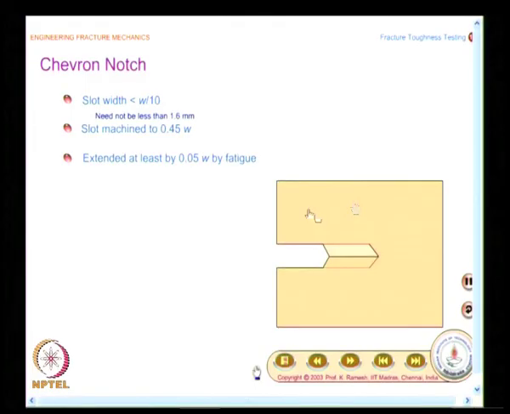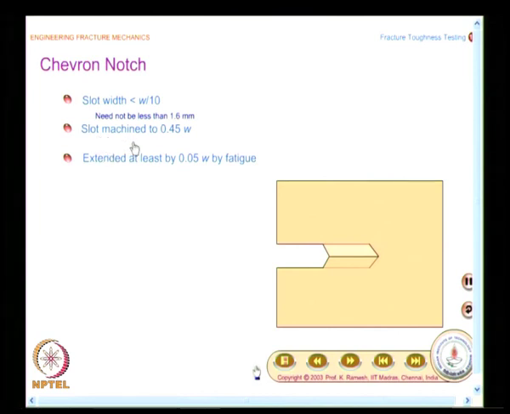I am not going to give you the complete answer today. You have to make a sketch, and from your experience in drawing you should visualize how a 3-dimensional representation of the notch would look like. You make a sketch of this. I have lines like this, I have a line like this, I have a line like this, and this is the slot width. The slot width is given as less than W by 10, and the standard says need not be less than 1.6 millimeter. All this you have to satisfy. When you actually do a problem, you will know how to do it.